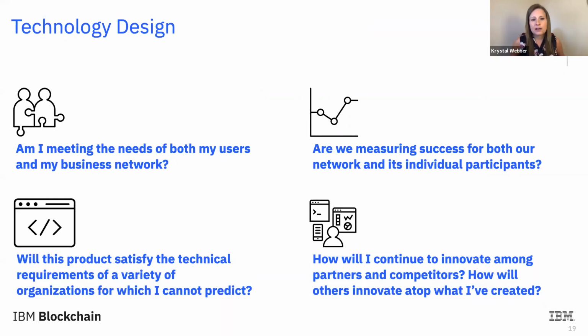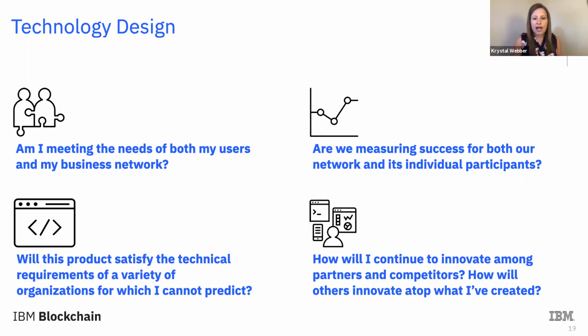And then the last high-level topic I'll cover here is technology design. When we talk about technology design, it's about all of the standard things you need in today's platform: user experience, security, resiliency, compliance, all of those things that make up great platforms. But again, we're also thinking about what makes blockchain-enabled products unique. So we're considering additional questions like, how do I meet the needs of individual users, but also others on the business network? So in design thinking, we often talk about empathy for your users, but now we're also talking about empathy for our users, empathy for our enterprises, and empathy for our ecosystems. How do we design for all 3 of those things at once?